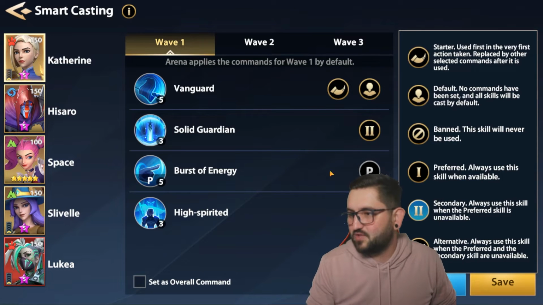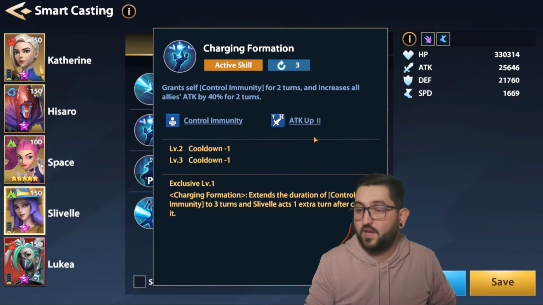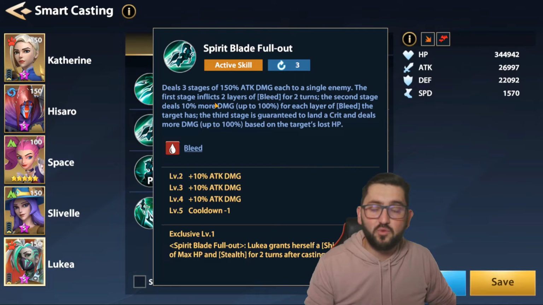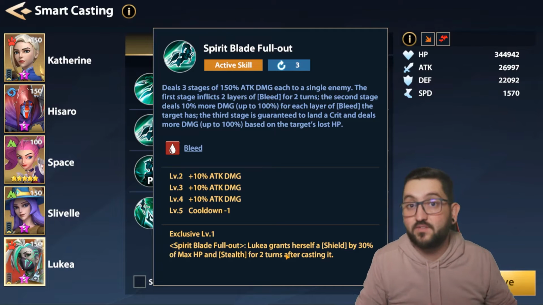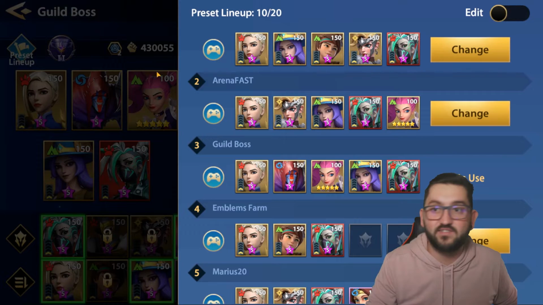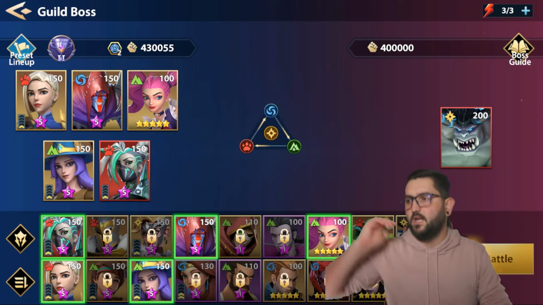So I'm going to leave this one as priority 2, then let everybody do whatever they want. I prioritize her increase attack, and then she's going to do that one. Lucia, I make her prioritize the A2, because I have her exclusive one, she puts on herself a shield and stealth. By putting stealth on herself, she's not going to be able to be targeted by single target hits such as the guild boss's stun. So you know what, let's just jump in and have a look.